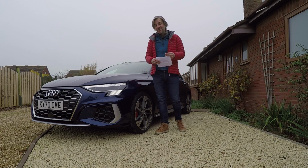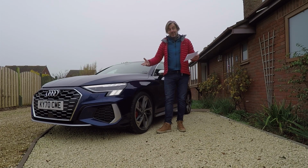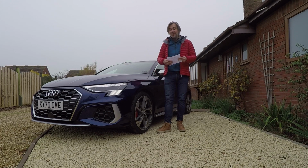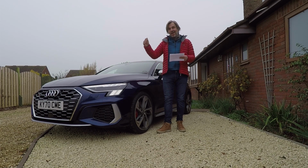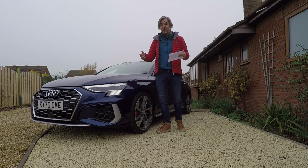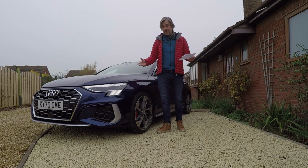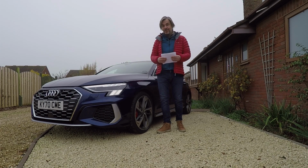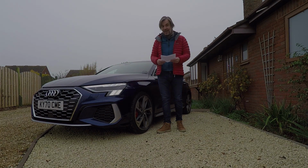It feels like a proper hot hatch. It's also got an aura of old school quality, which is sadly lacking from the S3. It's easy to assume that BMW and Audi make the same cars just with different badges on them, but in this case the big difference is that there is nothing in the BMW model range above M, while with Audi they've got RS above S, which they need to keep something back for to justify the hefty price premium of those cars. The other issue for the S3 is that Audi are part of the Volkswagen group, and there's clearly been a round of cost cutting across the whole organisation, and the A3 has also felt the effect of that.